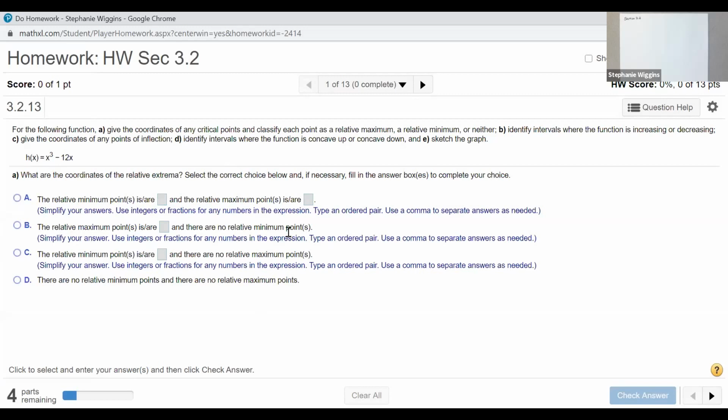And then the remaining 11 questions will all be conceptual, so those will go fairly quickly, but I do want to take the time to discuss each one as we go through it. They're all little variations on the same idea, which involves the second derivative test, and that builds on the first derivative test. Okay, so the function that we have here is h of x equals x cubed minus 12x.